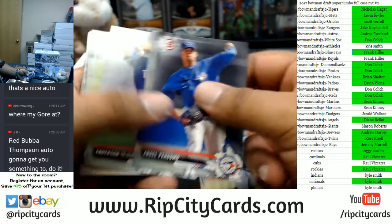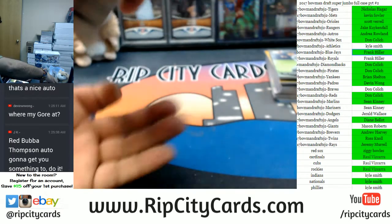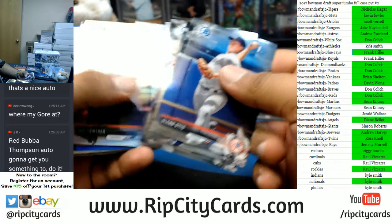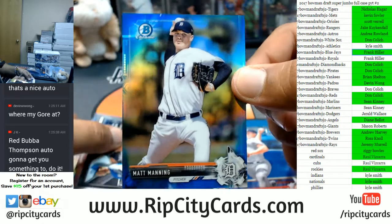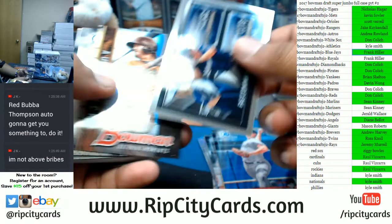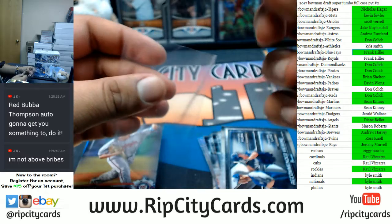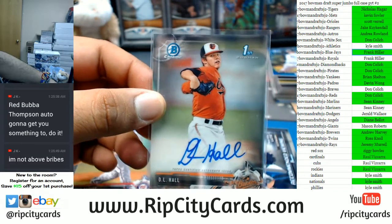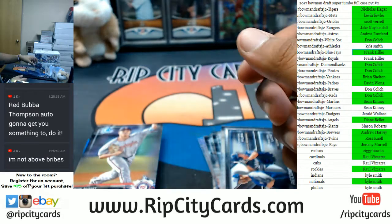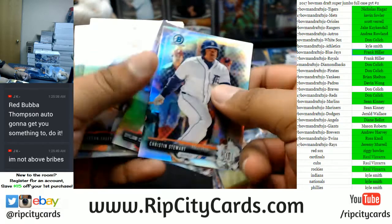The rest of these are chromes. Paper. What do we have here? Paper. Chromes. Matt Manning blue for the Tigers. D.L. Hall for the Orioles. If he is a vegetarian, that's a lot of veggies he's eating, boy. The Orioles picking up a hit. They've already been scratched off the list. Oh, paper. And then refractors here.